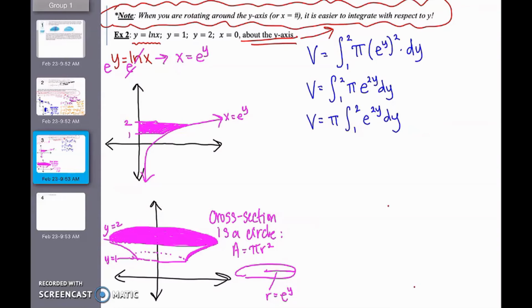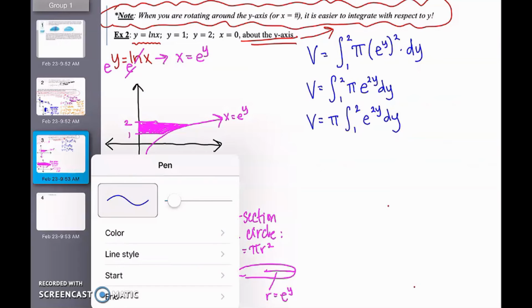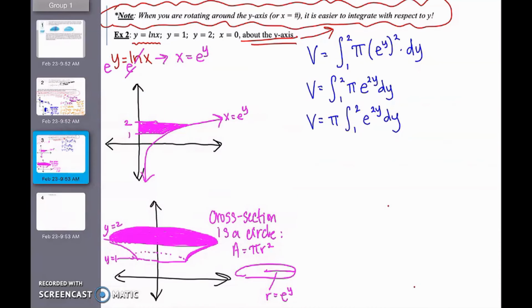Okay, now you could probably do this without a u sub in your head, because you know that the integral of e to the u is e to the u, right? But then we have to multiply by chain rule by the derivative of our u, so we have to undo that, but it might be easier just in this case, if we're a little bit rusty perhaps, to show the work of the u substitution.